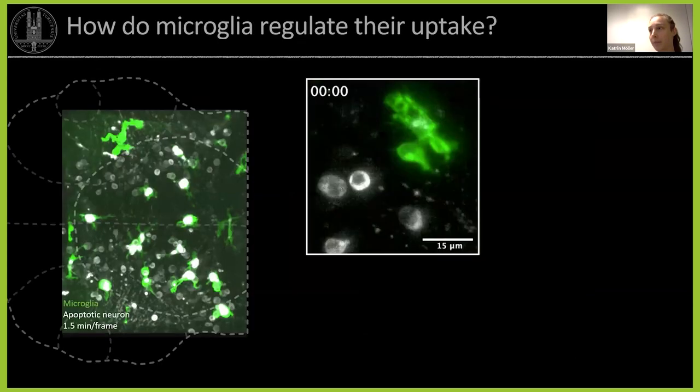So, how do they achieve this? How do they manage to eat all of these dead cells and not become overwhelmed? These are questions that Michael in the lab is now focused on answering. And we use live zebrafish brains since they're transparent, like the zebrafish in general is transparent when they're young. And so we just put the zebrafish under the light-seq microscope and visualize what happens, which is really cool. And we've developed several tools to visualize both the microglia and the apoptotic cells.